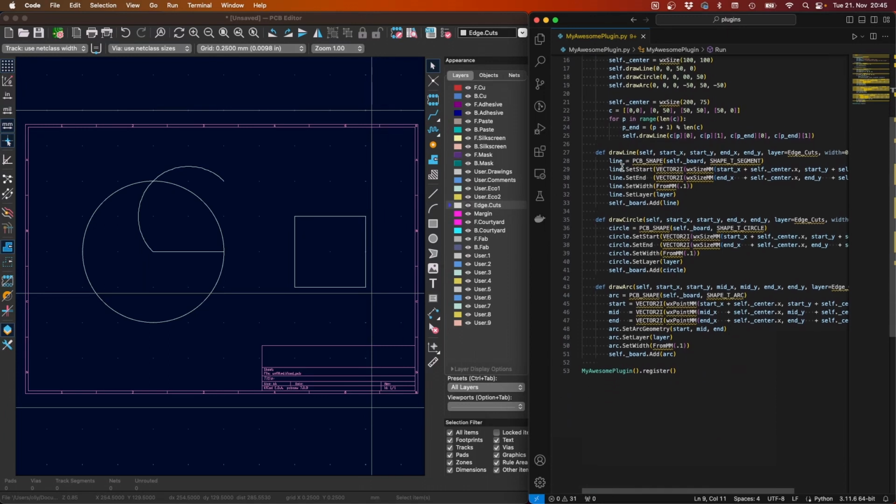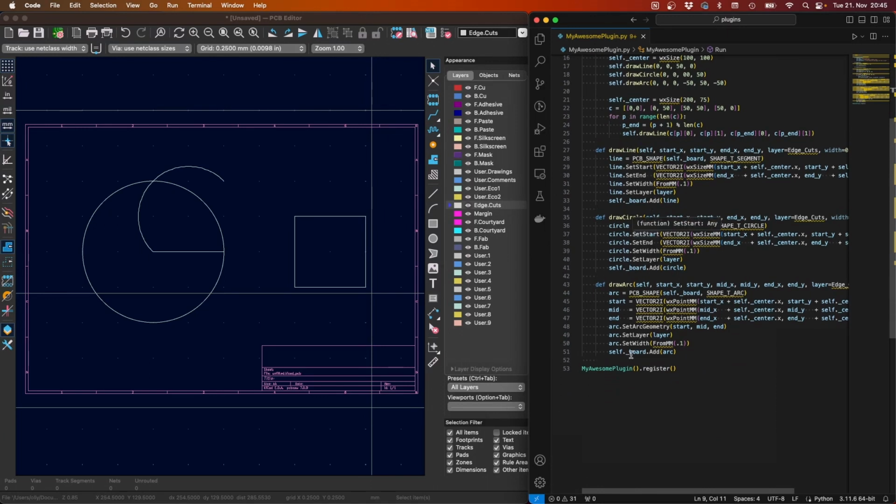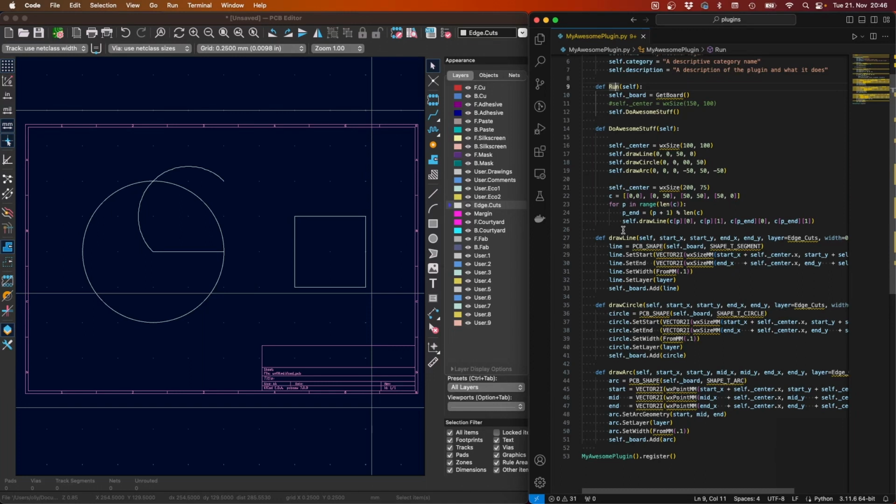Let's first jump over the methods that I built in this sample. Down below, there is another line which is quite crucial. So after you have created your drawing class, your plugin class, you need to register the plugin within PCBnew, and that's how you do it. You create an instance of your plugin and call the register method. That's it. You're done. I thought it would be very helpful if I start with some basic drawing helpers.